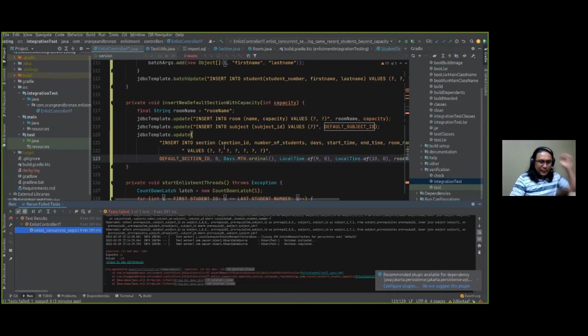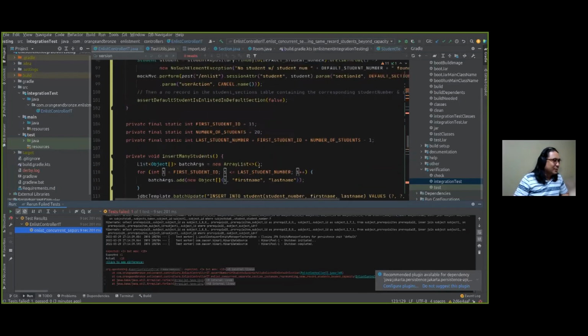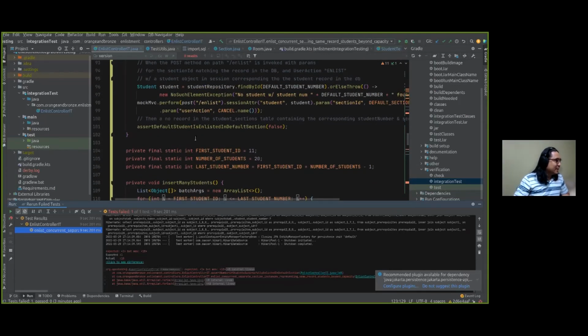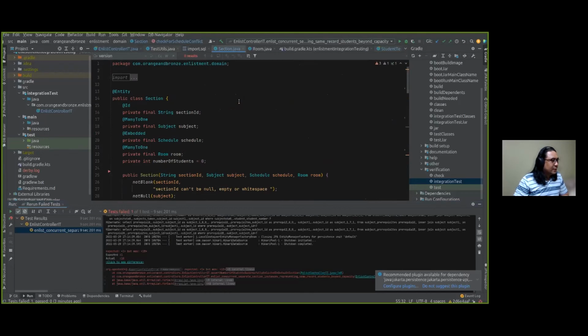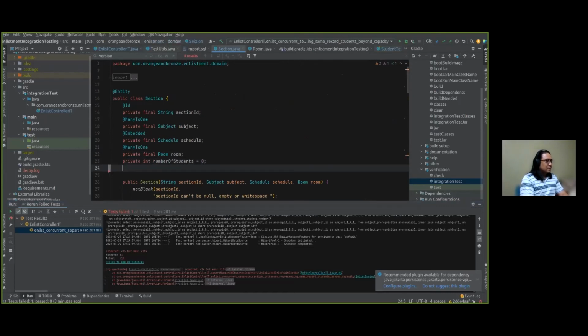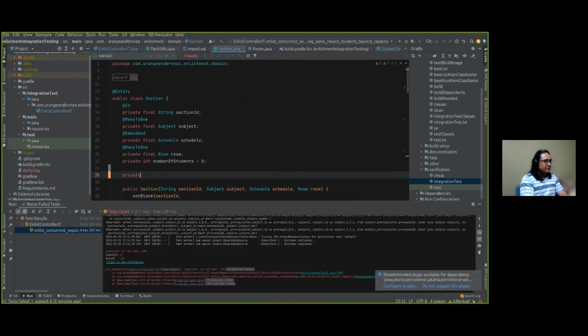Just a couple of weeks ago, I was teaching how to do it na mano-mano using JDBC to some trainees kasi yun ang hiningi ng company nila. But of course, if you use JPA, it's very simple. Okay, so punta tayo. So, magdagdag lang tayo ng field. Let's call it version because it's the version. Private final int version equals 0.